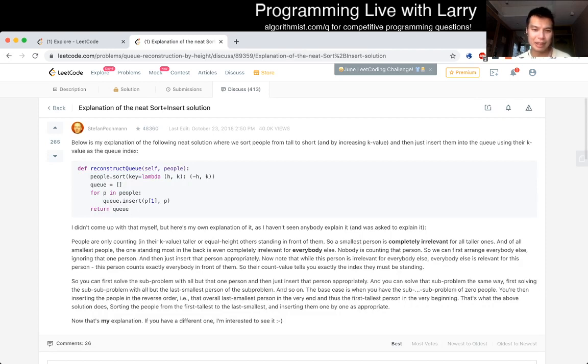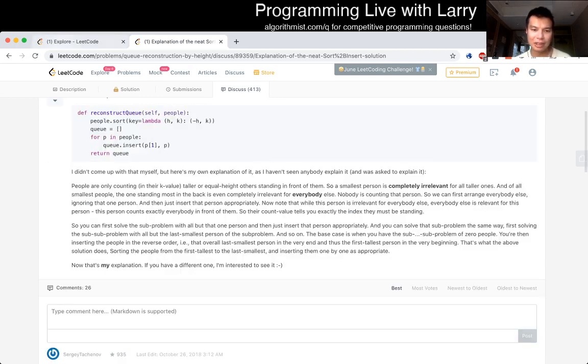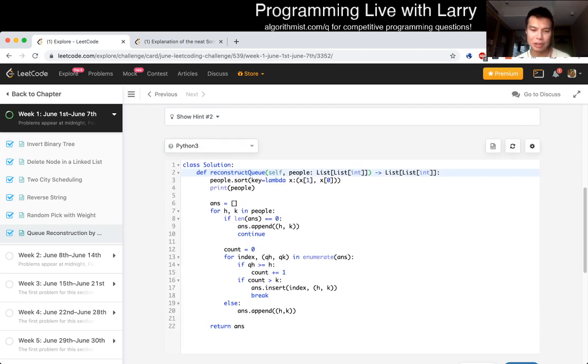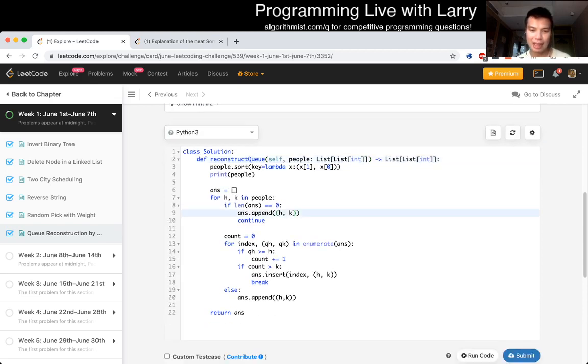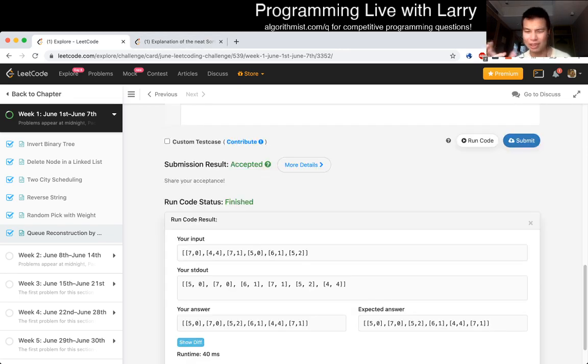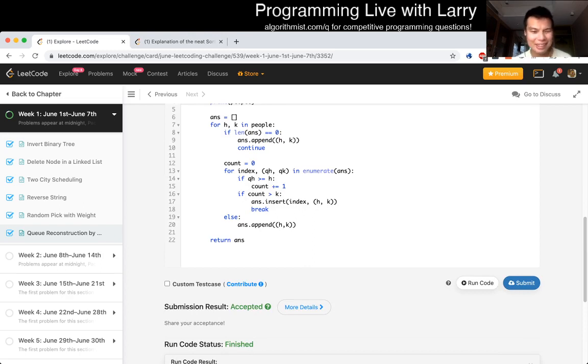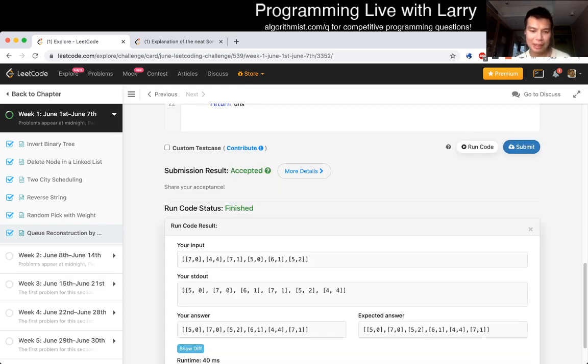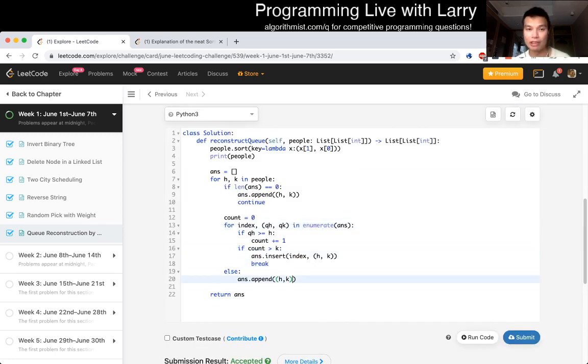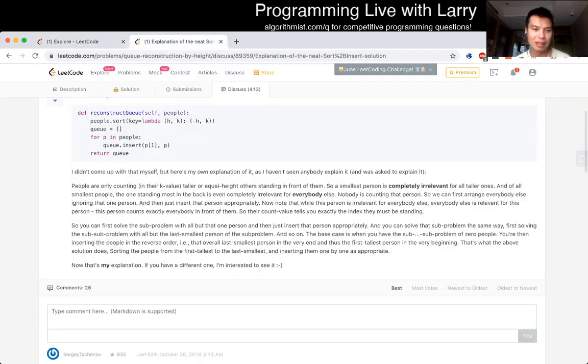I guess this is the same way we did it, except that they sort by the tallest person first. So that's actually probably a better way to do it. Because if you sort by the tallest person first, then you can do it in reverse, in a way. So you don't have to do this thing that was a little bit icky when I was writing it, which is when you have to go to the last person. But if you sort, in this case, 7-1 first, then when you insert 6-1, you can just put it at the first place where that is true. So that's actually a better way to write this code, and I agree with that. Thanks, Stefan.